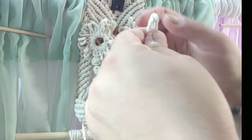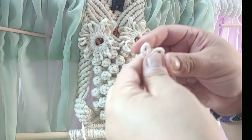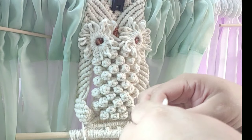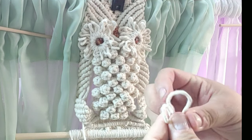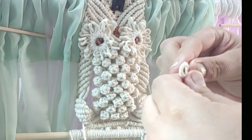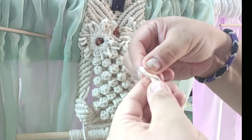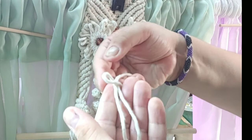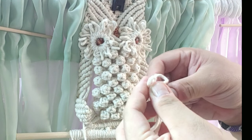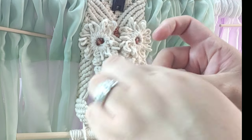You can see this. You're going to bring one of the cords from the top. Just make a little loop like that. Another loop like so. It's like you're going to be square knotting it, but make a loop like this. Hope you can see that. You're going to take this cord, bring it down like this, make like a little bunny ears, and put this string through this hole.